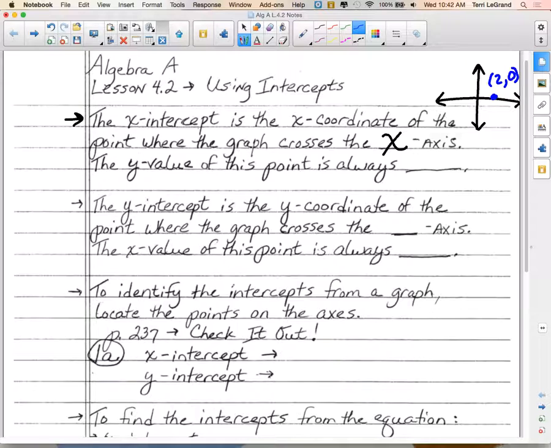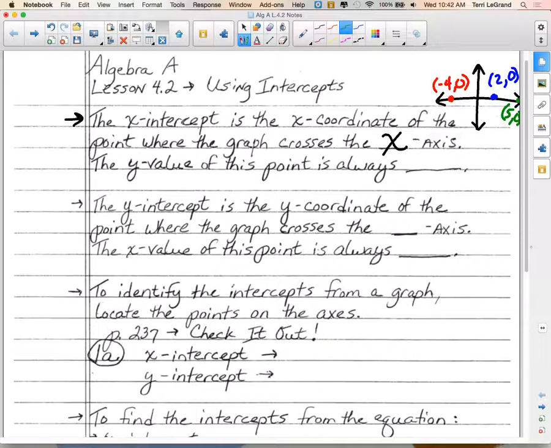Give me another ordered pair you think would lie on the x-axis. -4, 0. Okay, so -4, 0, that might be about right here. In other words, I will go over 4 to the left from the origin, and I don't go up or down. Give me one more. 5, 0. Okay, it's probably going to be out here, and that's ordered pair 5, 0. In other words, I go 5 to the right, and I don't go up or down.